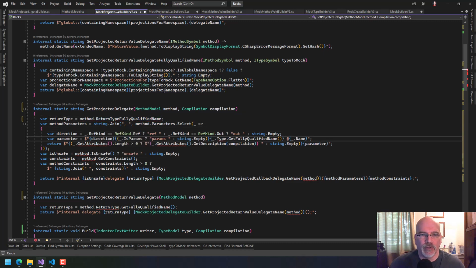We got the ref kinds. These are now parameters. So we can say type, fully qualified name, get rid of that. We already captured that. And we should be having a return of attributes description. That actually cleans up a lot because we can now just do that.